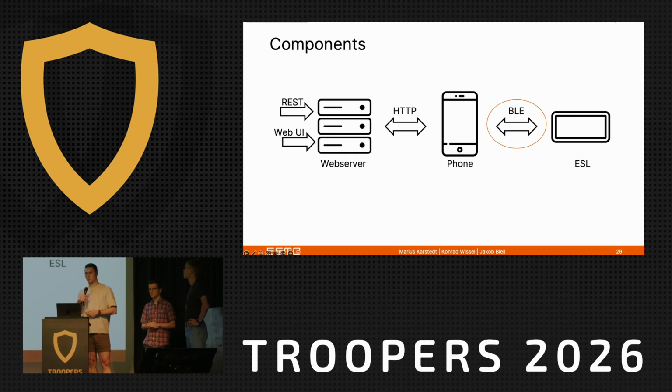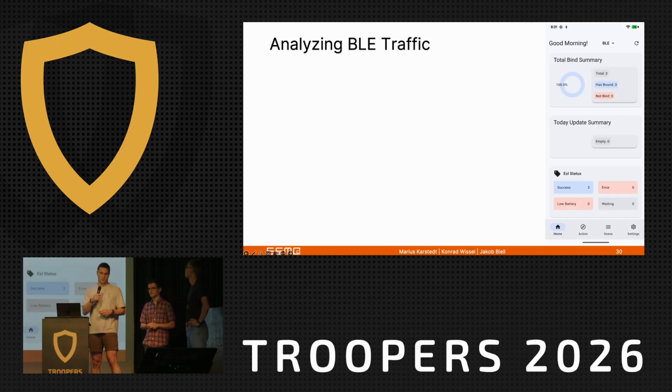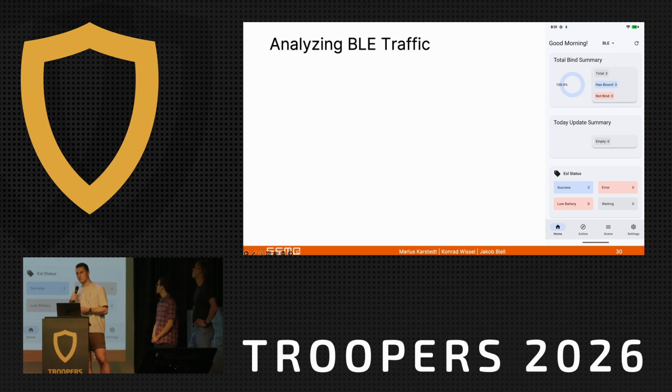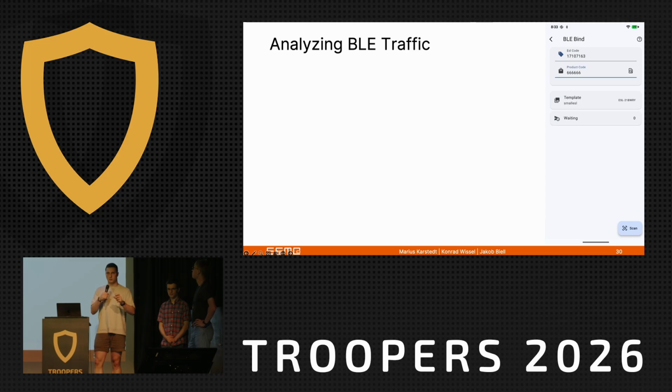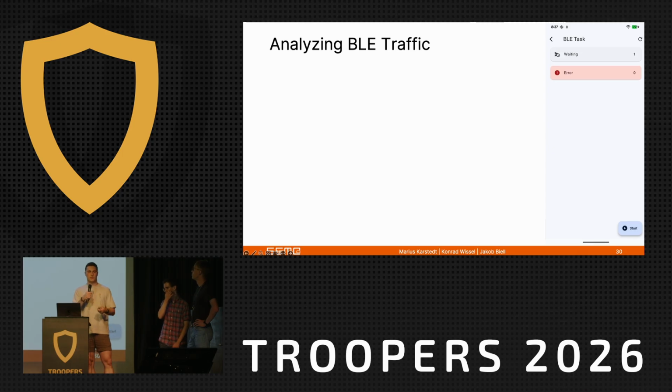Again, we start by looking at the BLE traffic, and we have a little bit different, let's say, mechanism to update the tags. We still have to search our proximity for price tags, and then we can use the barcode on the price tags to scan the number, select the product code from our database, and a template, and then we can add them to a queue of jobs that are waiting to be sent to the devices. You can see waiting 1, and now if you're in the proximity of these price tags, you can just press send, and then the data is sent out.